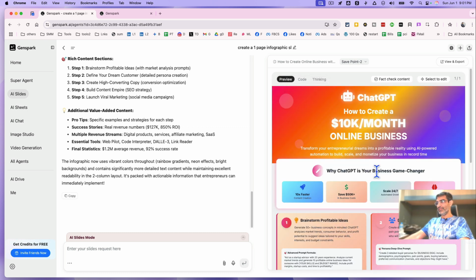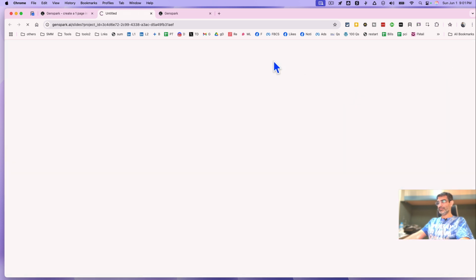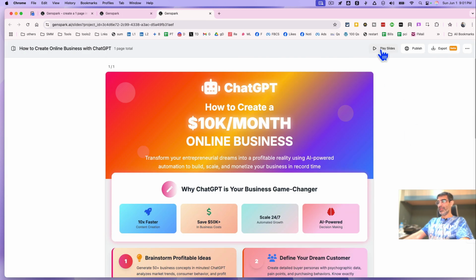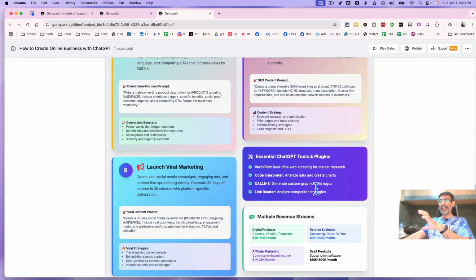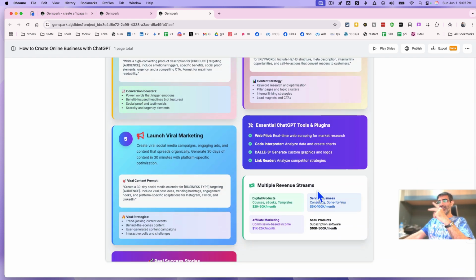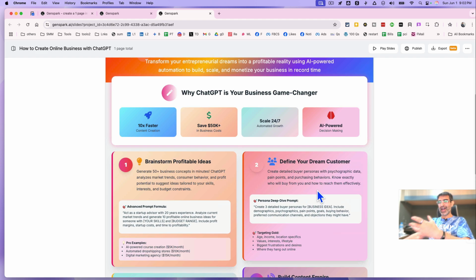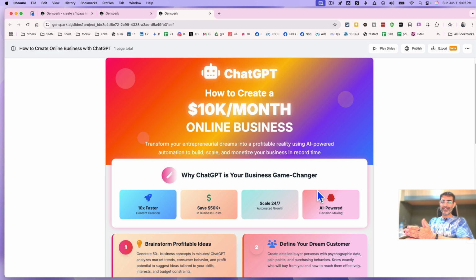And then if you click on preview, look at this, and then click on view and export. It's going to open that in a separate tab. From here, you can play these slides. You can publish this. Also, you can export this as a PDF and PowerPoint. How cool is that? So creating business infographics with research and data from your industry or any industry used to take us hours, and now it takes less than a few minutes, and it's done thanks to Genspark AI.